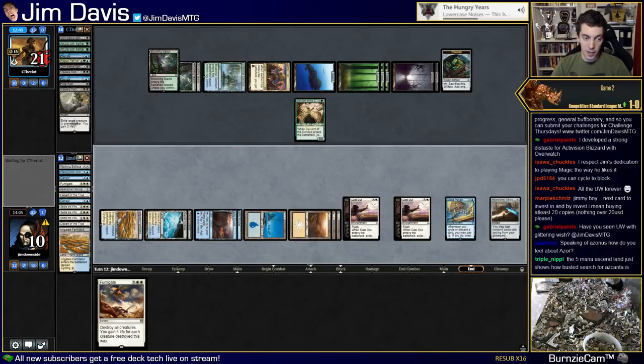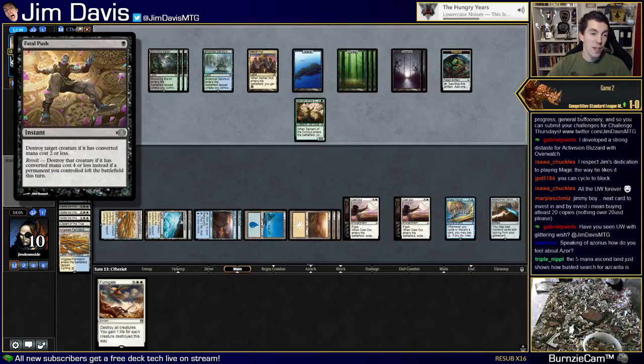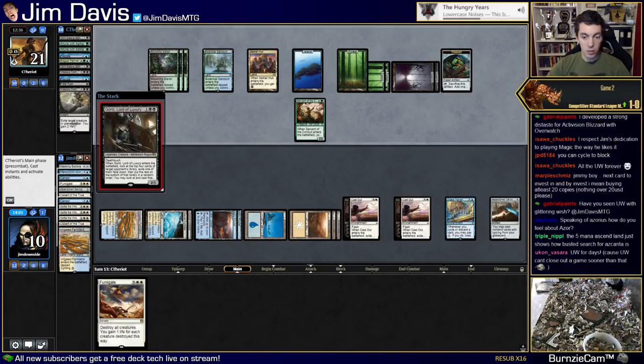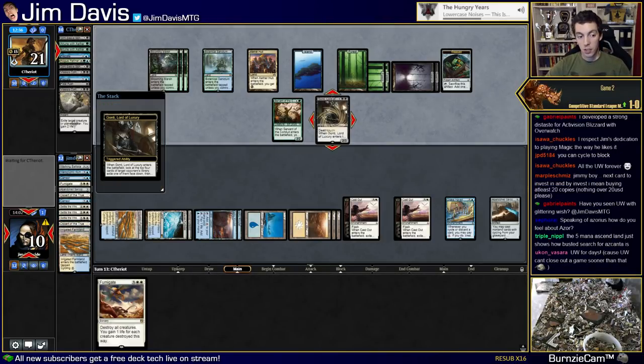Yeah, search for Azcanta is obviously insane. Oh, they had push for Vraska's Contempt. Why do they push in their deck postboard? Ooh, Gonti's a pretty good draw. Not gonna lie, that's a good one.